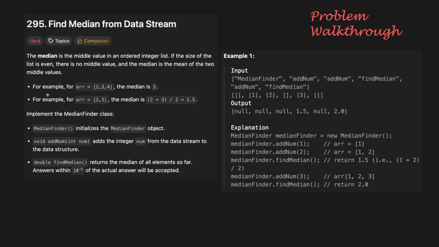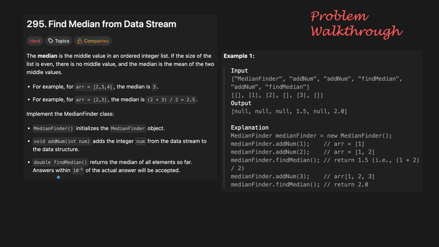Now to the problem. Imagine we are receiving a continuous stream of numbers one by one. Our task is to build this MedianFinder class such that calling its constructor initializes the object, and then it should support two operations. First, an addNum method adds a new number from the stream to our data structure. Second, a findMedian method returns the median of all elements so far.